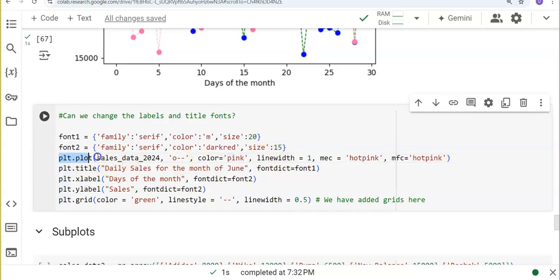Okay, so when you have plotted your graph, then when you are putting your title, you can put the font dictionary at the end. The same applies when you are specifying your X label and Y label, you can put the font dictionary. So here we are using font dictionary 1 for the title, and the other one we are using for the labels. But for the labels we have a bigger size, 15, for the title 20, that's fine. Before we go there, if you want, you can also include the grid, but let's take off the grid for now.